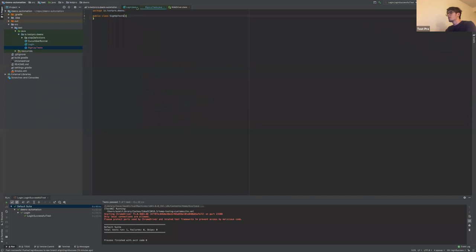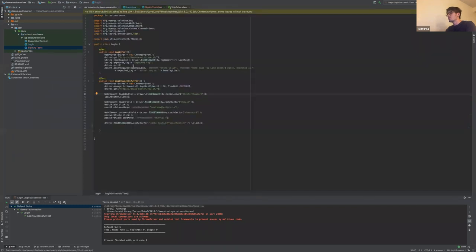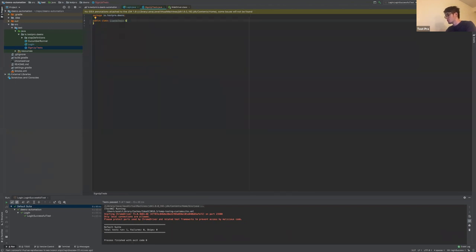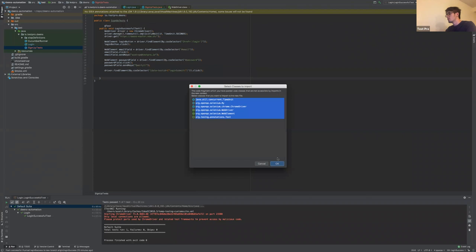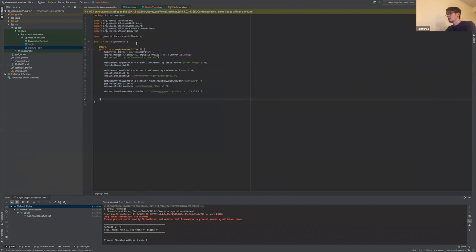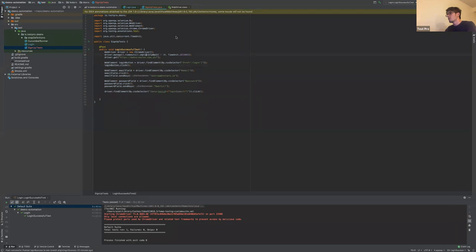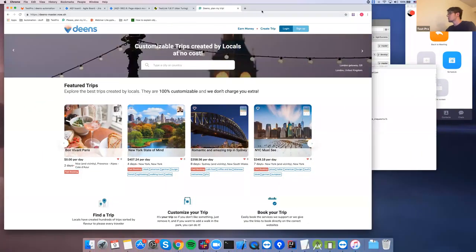All right, let me just copy paste this login test for now and import all the libraries that I will need. For sign up, the first steps will be the same.